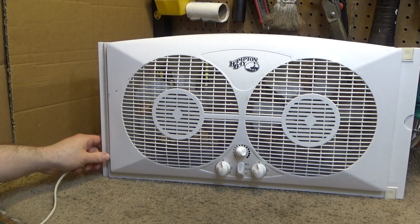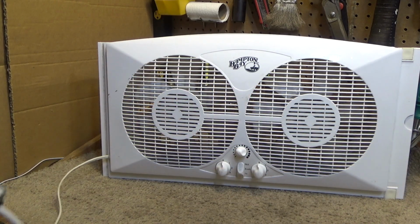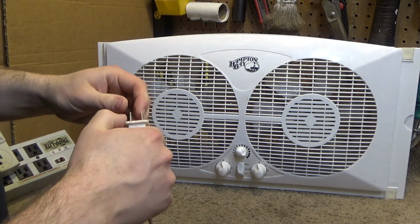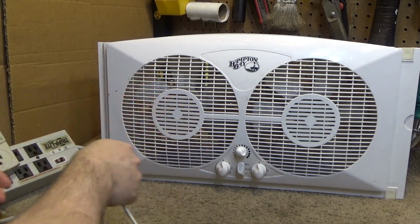The cord comes out the side here, which I kind of like better than it coming out the bottom in the center. Although I suppose it could go both ways, because if your outlet is over there, then it's not going to reach. Oh, let's go ahead and plug this thing up and see how it runs. It is a pre-fused plug era, but inherently it's not a pre-bent prongs era.